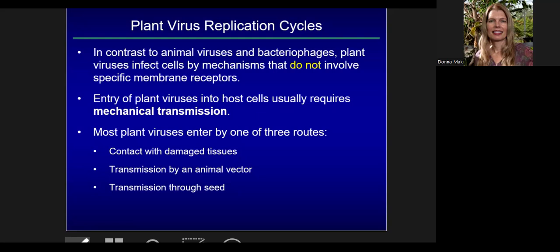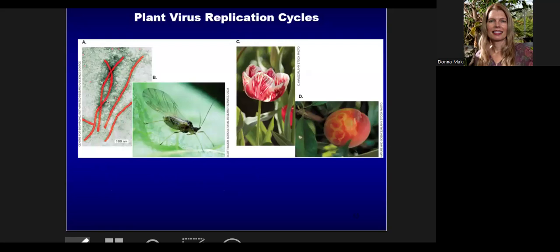So it's a little different, and it's primarily because the cell walls of the plant are just so protective. These are some ideas when you think about plant viral infection. So I believe A is called a potyvirus. It's filamentous. But the insect here is trying to show that you have that kind of transmission. Figure C with that tulip, the striped tulip. So that was a huge, people paid enormous sums back in the Victorian era for these types of tulips. They actually called it tulip mania. It was a real thing.